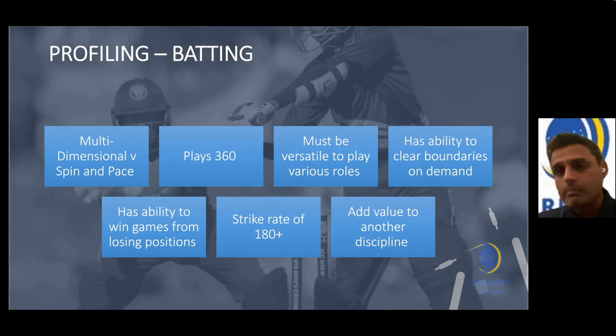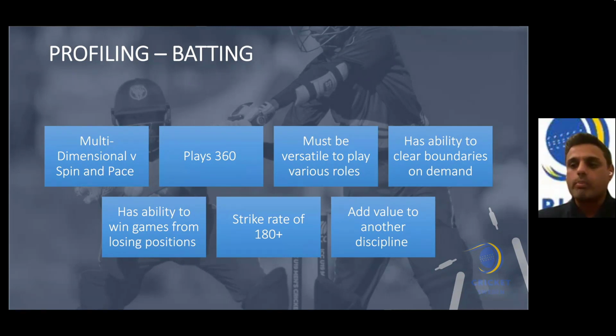So from a batting perspective, if this is part of your learning over the next 6 months or your winter program, or you're a coach looking to develop good players for the national structure, can we make sure that we look at the development phases against spin and pace to look to rotate? Can we sweep well? Can we hit over the top? Can we nudge and nurdle, and can we find gaps against spinners and seamers? Can we hit boundaries on demand? Can we punish the bad ball? All these aspects of being a multi-dimensional player is what we're looking at, which fits in nicely with the player who plays 360 and has got all the shots.